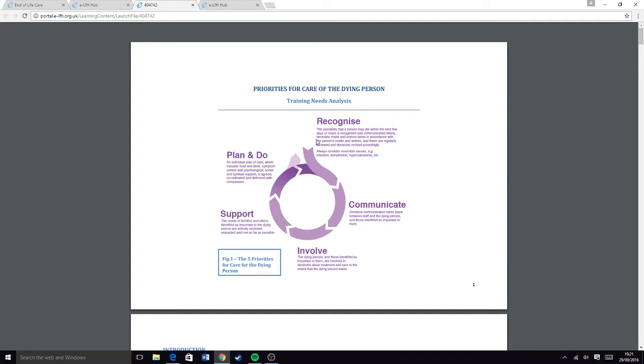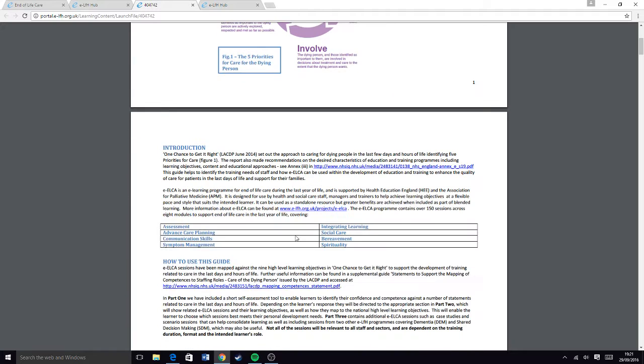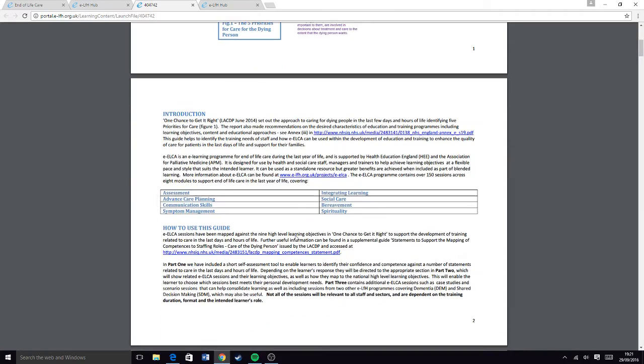And it's a circular thing, continue to support, communicate and recognize. So those are the 5 priorities.